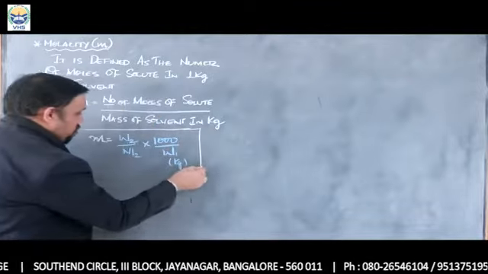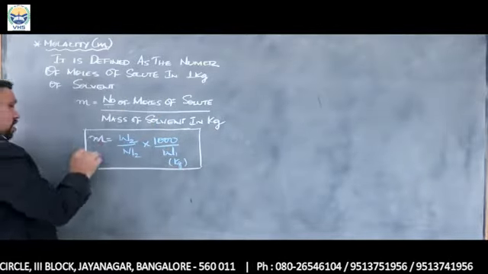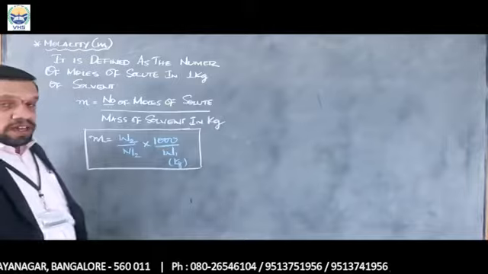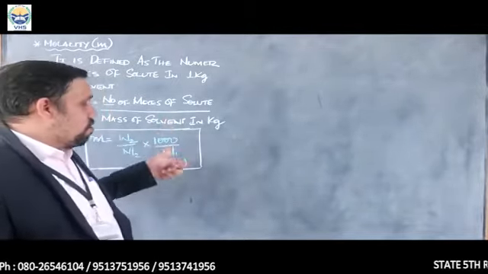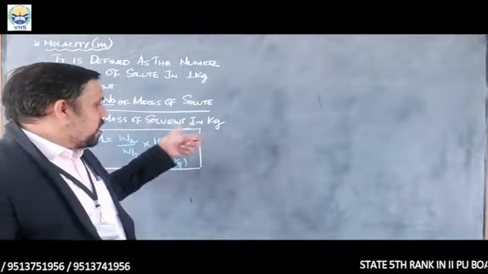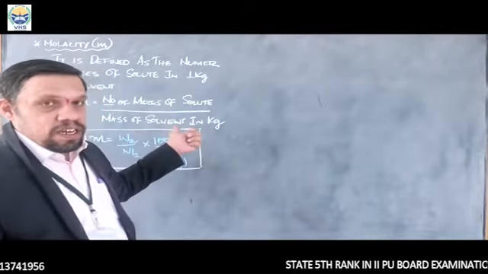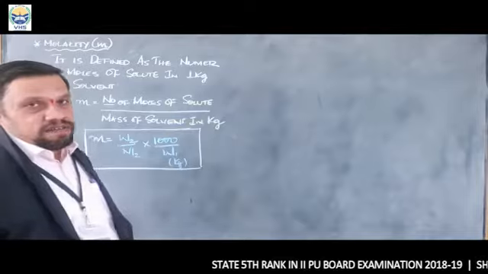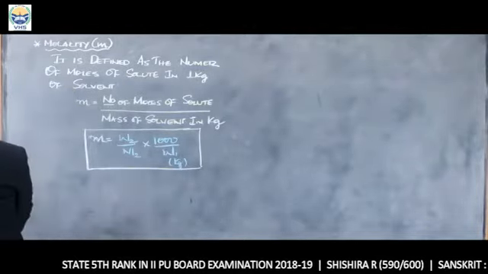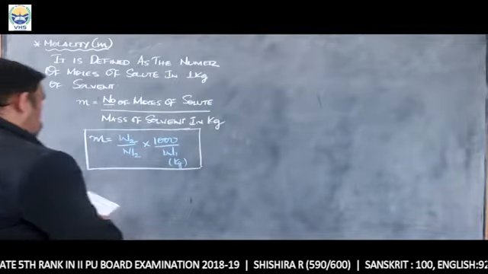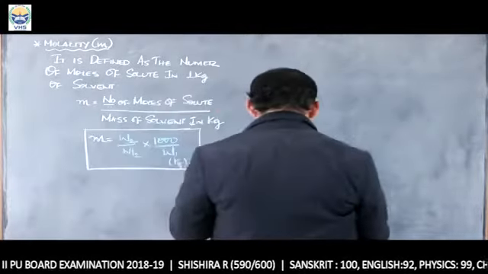Fine. So in the previous one, if you had studied, you will observe that it was with respect to solution. Here it is solvent. Earlier it was solution in liters, now it is solvent in kg. Fine. So let us try to do a problem with respect to this one also and try to understand the concepts.